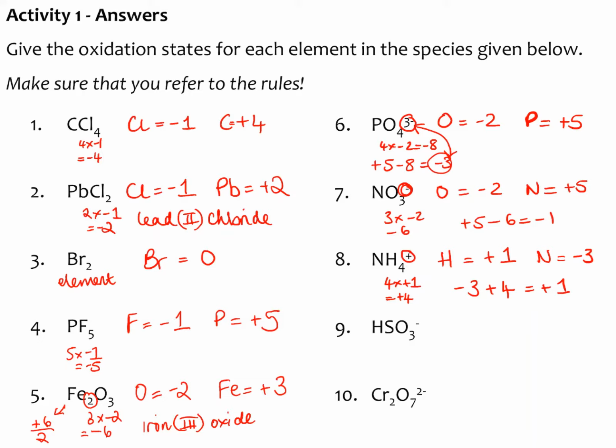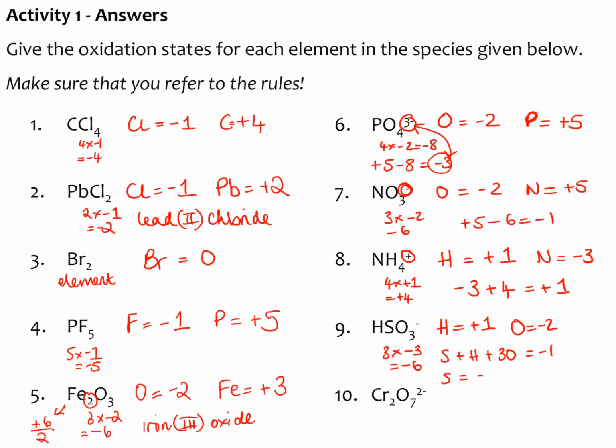For HSO3 we now have 3 elements, but we still use the same rules. Hydrogen is always +1 unless it's in a metal hydride, which this isn't, so hydrogen is +1. Sulfur we don't have a rule for, so we need to leave that for now. But oxygen we know will be -2 because it's not a peroxide and there's no fluorine. Now the oxygen, there are 3 of them, so oxygen contributes a -6 charge overall. So sulfur plus hydrogen plus 3 lots of oxygen will be -1.